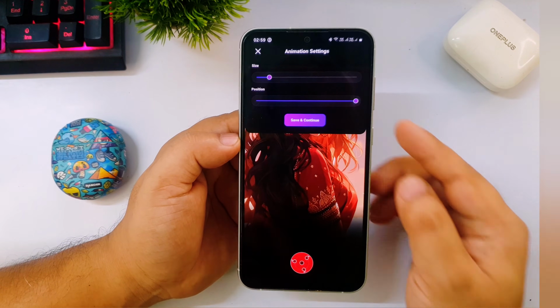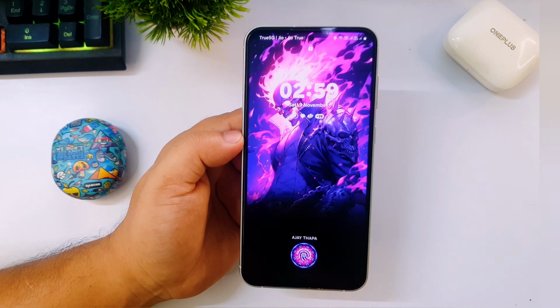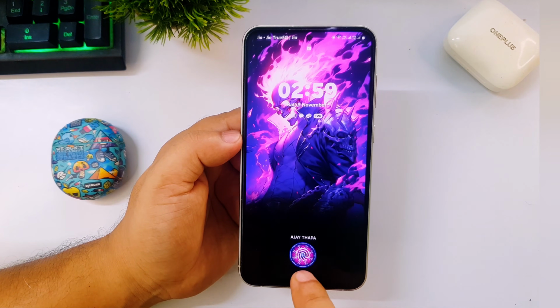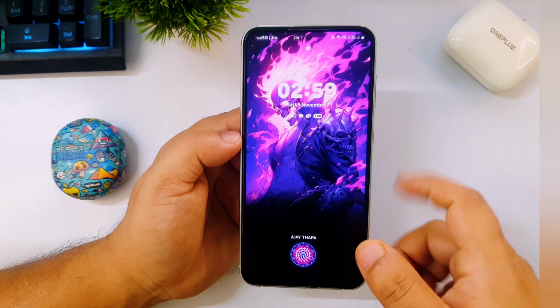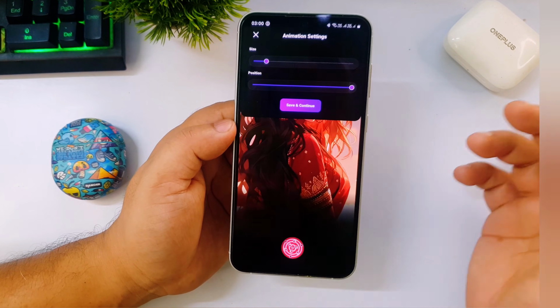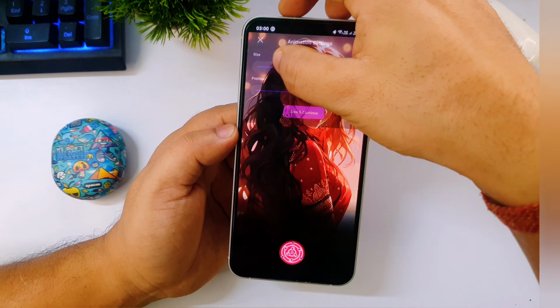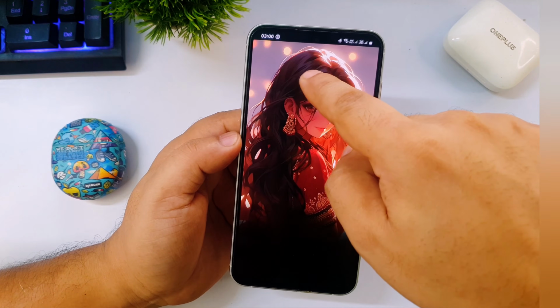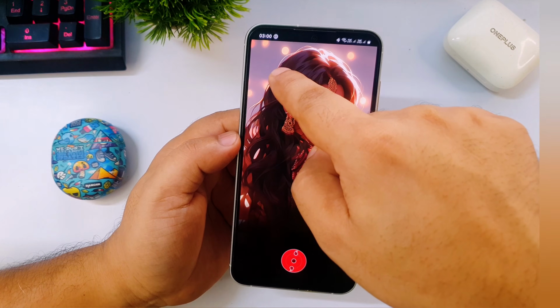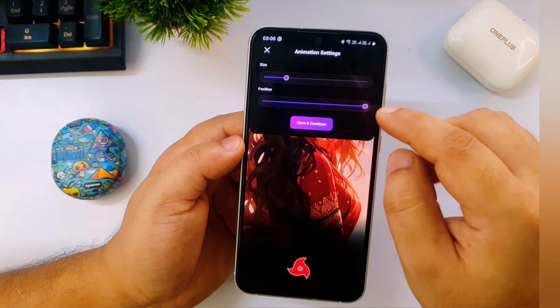After that, first what you have to do, guys, is check where your fingerprint is. Exactly, your fingerprint icon is over here. You must know that. After knowing where your fingerprint icon is, you can resize this icon as well from the top. You can see I can resize it. So this much is, I think, fine, and you can move this icon as well.